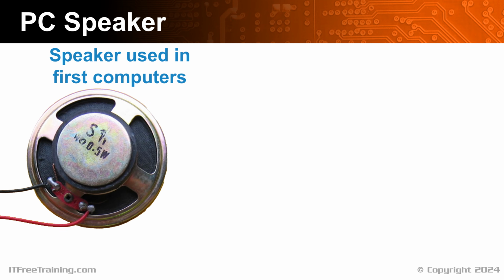The first personal computers had a large speaker, referred to as the PC speaker. It allowed the computer to make basic sounds like beeps and basic music. Since there was only one PC speaker, it was limited to mono sound. Back in those days, the PC speaker was very CPU intensive to operate. More on that later in the video.